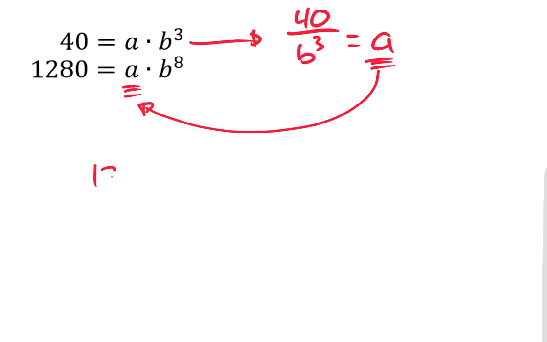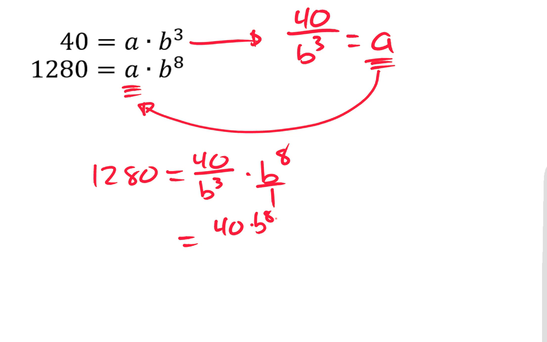Now, I'm going to write this like this, and I think some of you are thinking this. If I was to simplify this right-hand side a little bit, I might write it as 40 times b to the 8th over b cubed. You know we do this all the time, right? b, b, b, b, b, b, b, b. That's b to the 8th. Over b, b, b. What do I get when I simplify that? b to the 5th, right? So this is 40 times b to the 5th power. 8 factors of b over 3 factors of b is 5 factors of b, and that equals 1280.